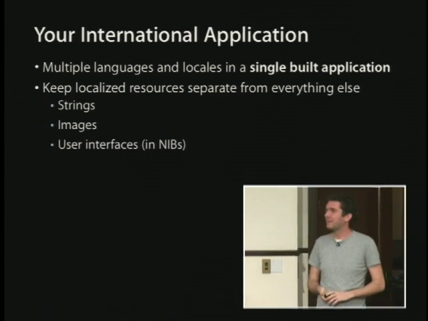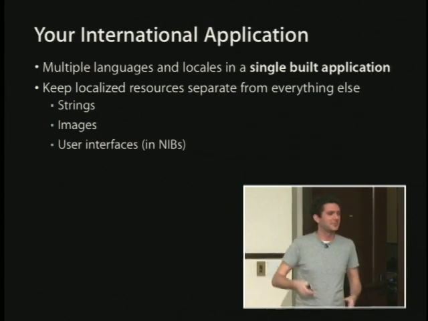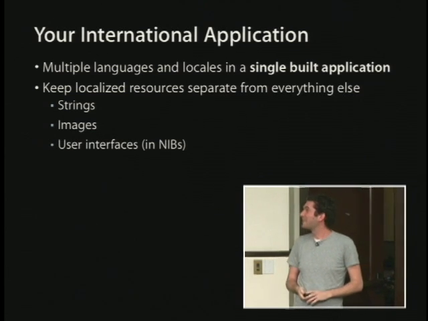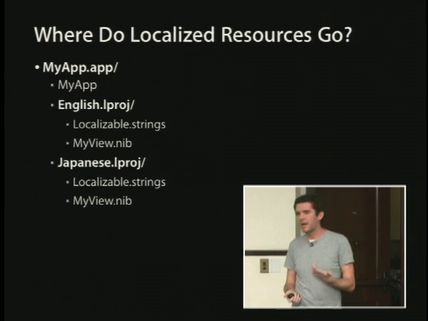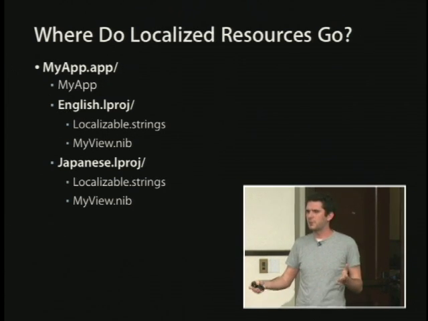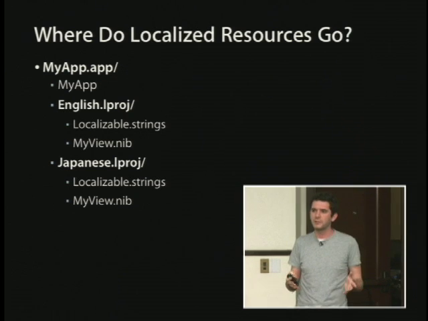So you can define your user interface in separate nibs so that it can be laid out to accommodate this. It's pretty nice. So where do they go, right? You've got your app wrapper. It's myapp.app. Have you guys seen this, the wrapper concept? Have we kind of talked about it? Did we hide it? No?